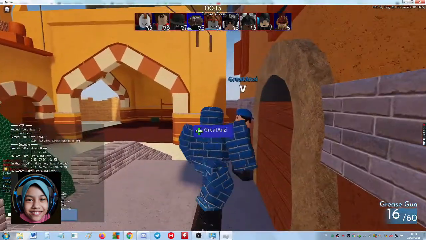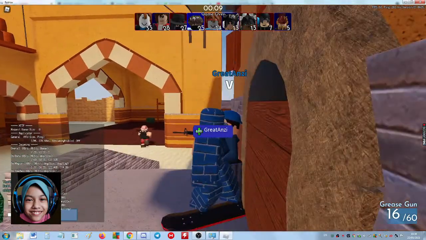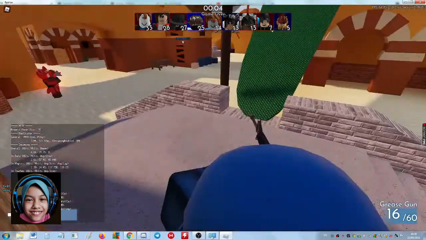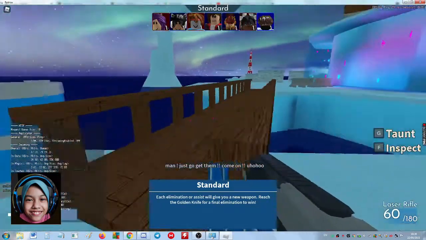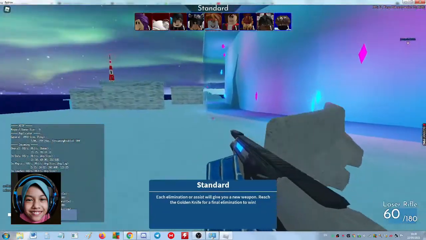Hi. No, I don't know. Maybe somewhere there. Hello, I'm beside you. Oh yes, I'm looking at the voting map. No. Joining the blue. Yes. Come on, just go get them, blue. Come on! Oh, this is the first time I'm in this map. I have no idea what to do.